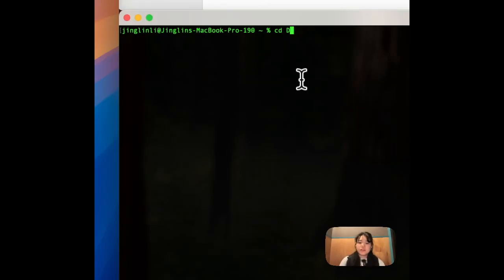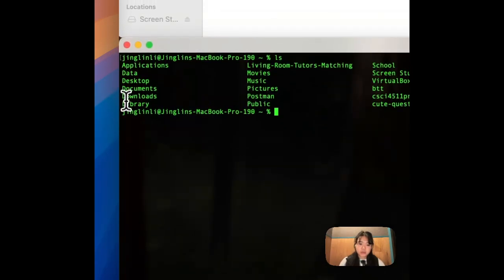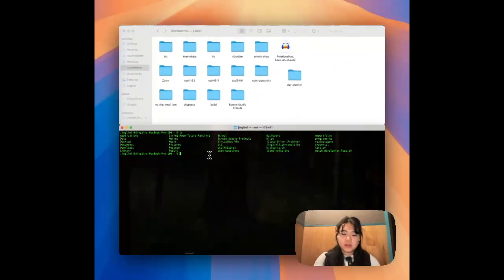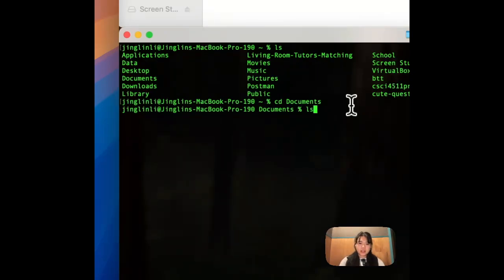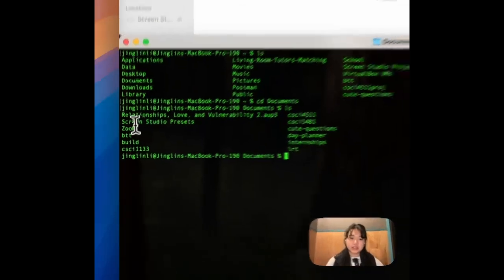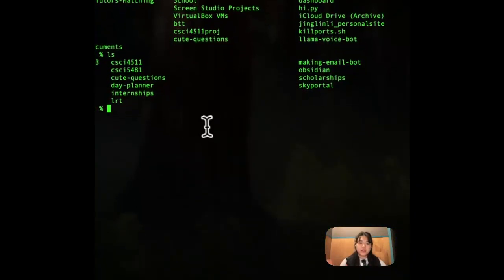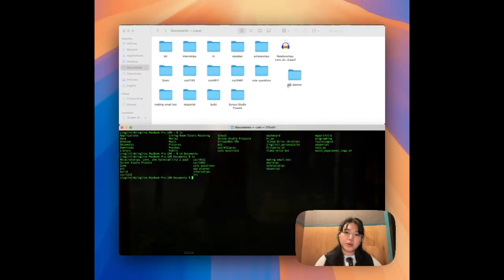But if you run an ls again, you can see there are multiple folders that start with a capital D. So if I give it an ambiguous name, it's just going to suggest what directories match this, but it won't fill out the whole word until it's completely unambiguous which directory I'm trying to go into. All right, so let's go into documents. I can run the ls command again, and as you can see, all the folders and files here match all the folders and files up here. So we are in the same place in our computer, both using the graphical user interface and the command line.